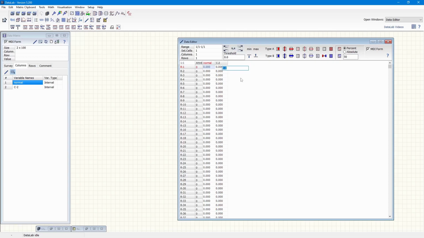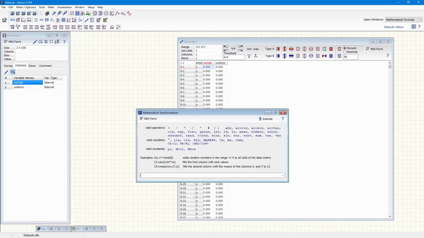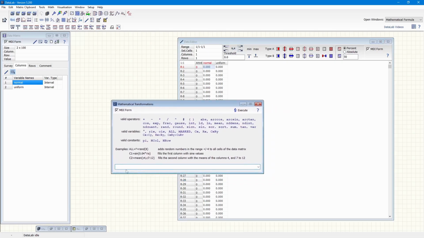The first column will be filled with normally distributed data, and the second column will be filled with uniformly distributed data. In order to do this, we use this simple tool, creating the first column, column 1, filling it with normally distributed data using the function Gauss.